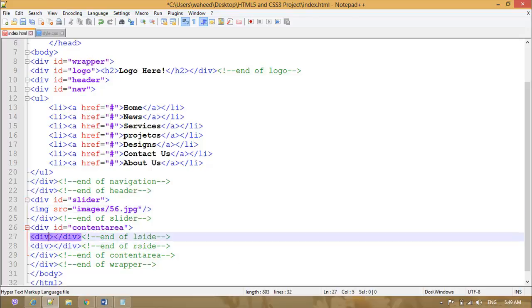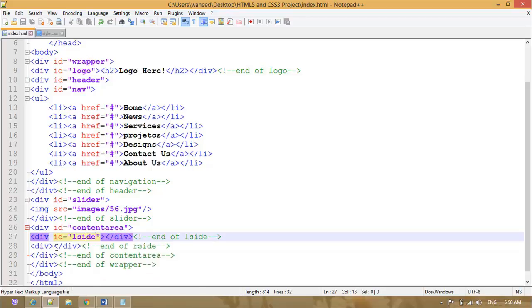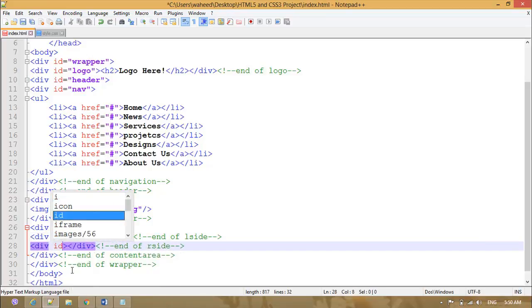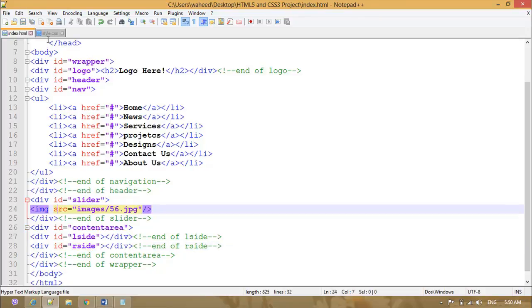Yes, very simple. Just create id here, id equal sign double quotation, you can say L side. First we are going to work on L side, and after that we can work on R side, right side, L side, left side. You can just save this.